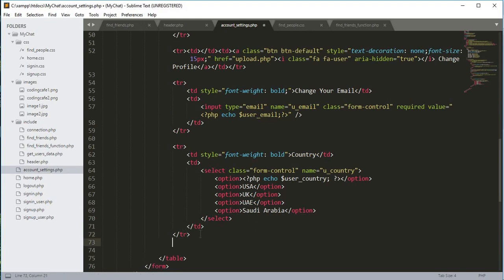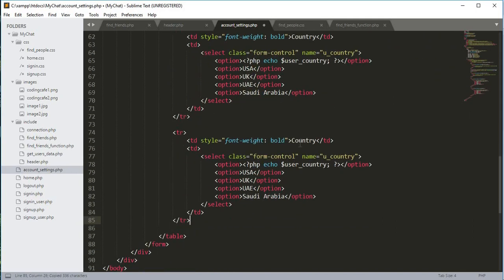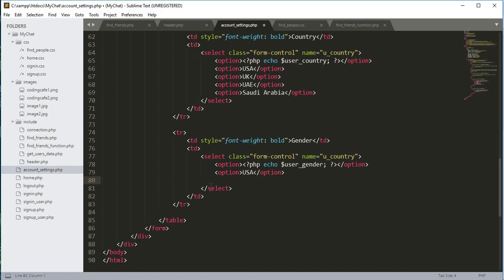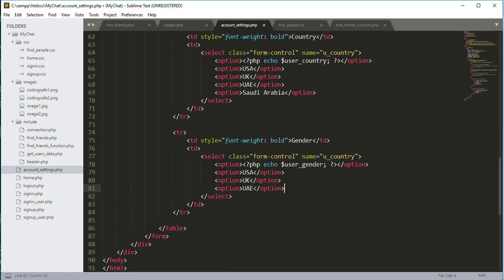Okay, so after this we will allow the user to change his gender. So for that we will just copy this tr, paste it down below, change this to gender, and this one to user_gender, and we will remove this option. Okay, we need a male and female, and let's just add others too. Change this name also to u_gender.